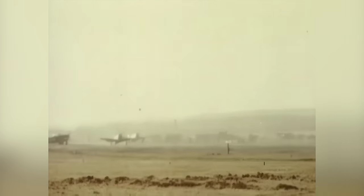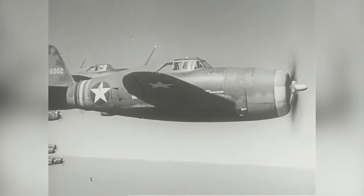These early P-47 operations in the fighter sweeps over France were plagued by several difficulties. First of all, this was a new aircraft. It had its fair share of mechanical problems that had to be worked out. Secondly, the American pilots were simply green and inexperienced at this point in the war. And lastly, and probably most significantly, they were up against some of the best German fighter pilots at the time, and therefore some of the best in the world, and they were flying FW-190As and Messerschmitt 109Gs, some of the best fighter aircraft in the world at the time.